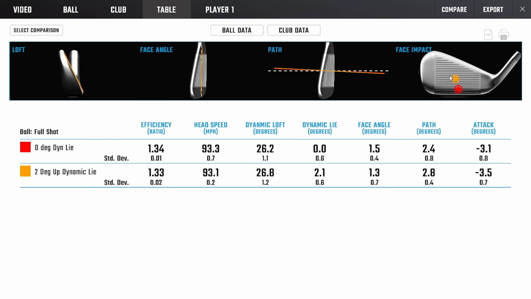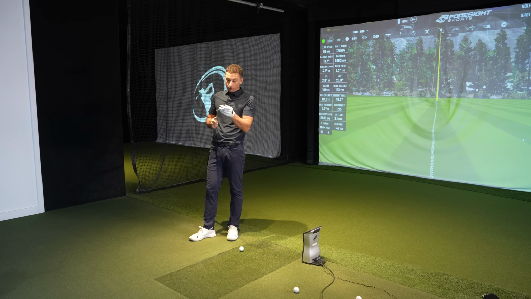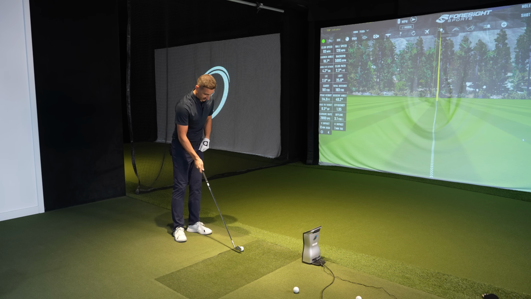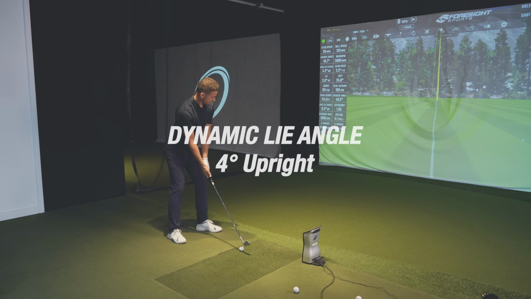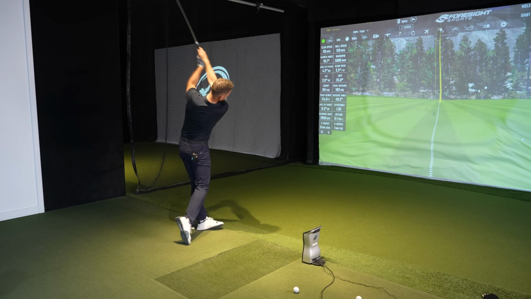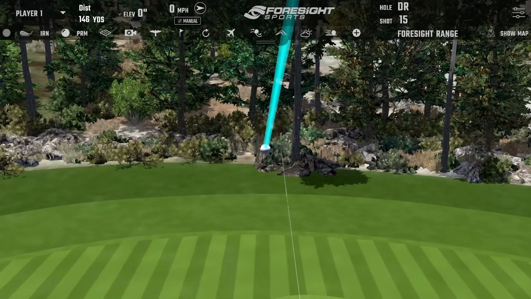Let's look at ball data. Yeah, I mean, you can kind of see certainly the change to start line. I don't have that miss as much. Yeah. Okay, so let's go a little bit more. 4 up. All right, Michael, we're entering Bryson DeChambeau territory. I just saw you sit that down there for a second. I was, man, that's upright. Yeah, looks a little different at address, that's for sure. For a guy who used to play his irons too flat, it looks different. Okay, let's see. Rock nice. 4.7.